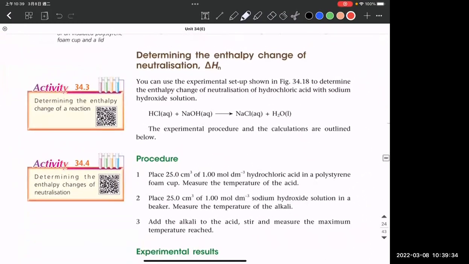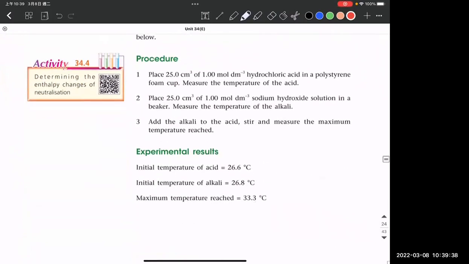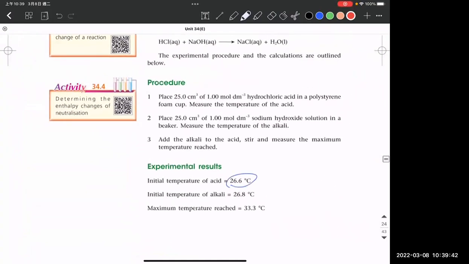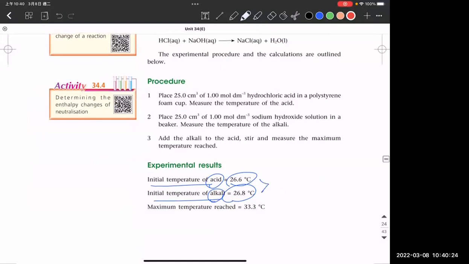So this is how we can calculate the delta H of neutralization. Now remember, while you do the experiment, remember to measure the temperature of both acid and alkaline, because the 2 chemicals may not be at the same temperature. Of course, we may argue we just take them from room temperature, so how come they are at different temperatures? It's uncertain. It depends on the chemical inside. It also depends on the brand of thermometer, so it may cause certain discrepancies. But anyway, our common practice is to measure the temperature of the 2 solutions first of all, and then try to make an average initial temperature of the solution.